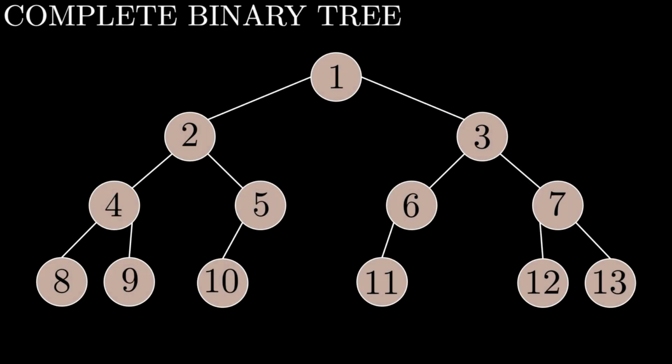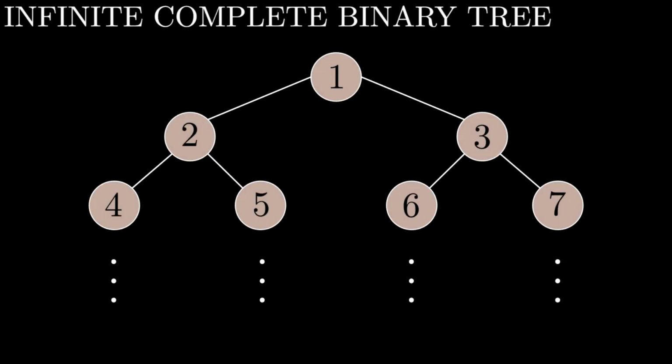A complete binary tree is similar, but slightly more flexible. All levels are fully filled, except possibly the last, and in that last level, the nodes are placed as far to the left as possible. There's also something called an infinite complete binary tree. It has infinitely many levels, and at each level, the number of nodes doubles. Even though the tree goes on forever, we can still count the levels using natural numbers. So the number of levels is countably infinite, with cardinality denoted by aleph null.